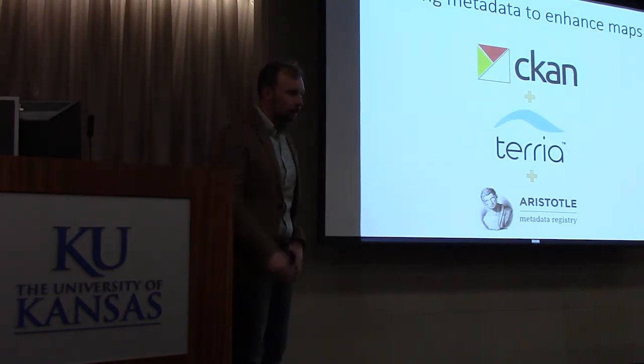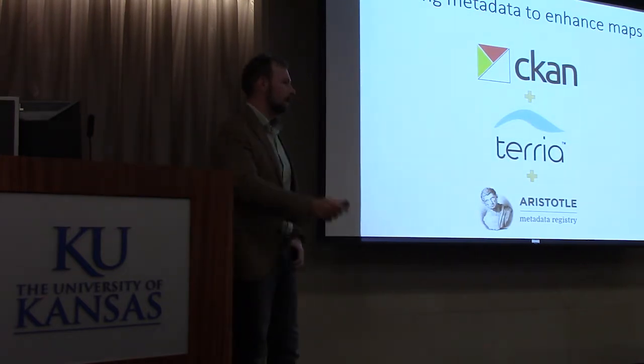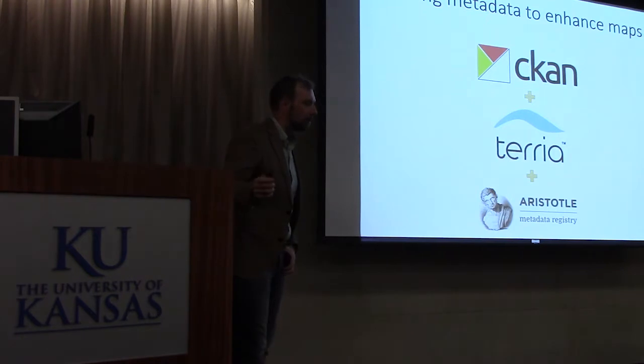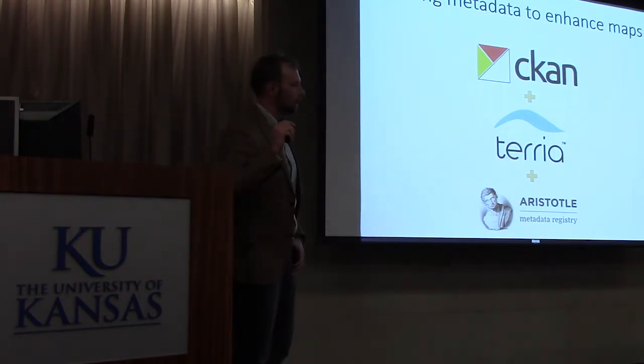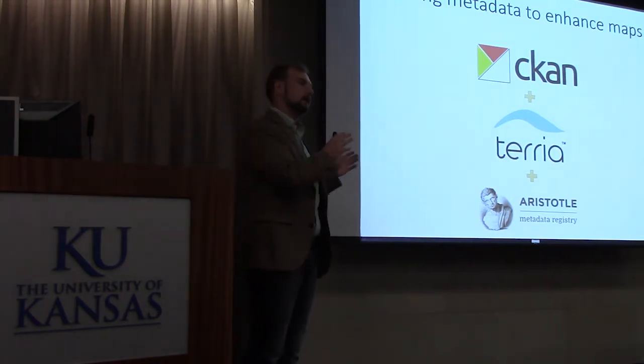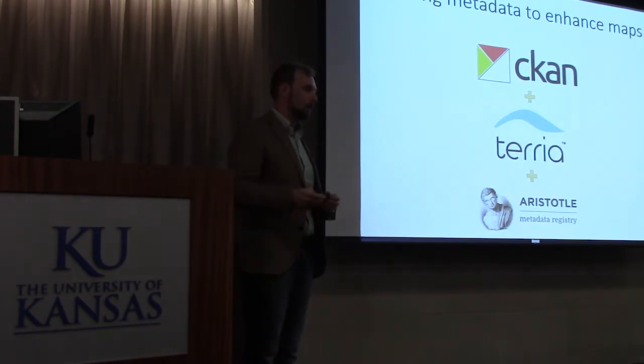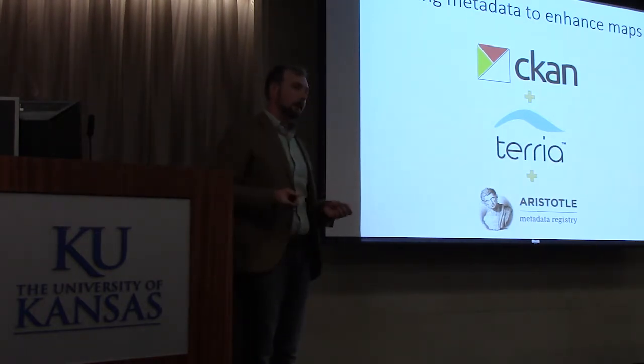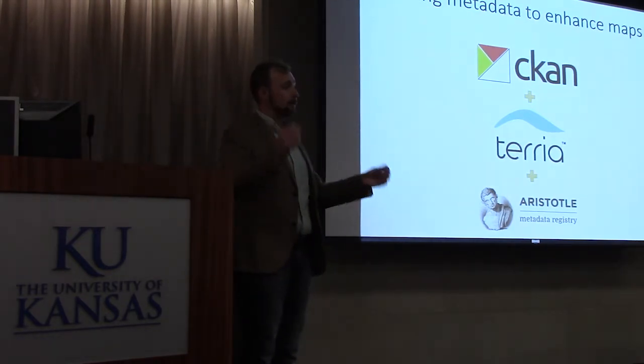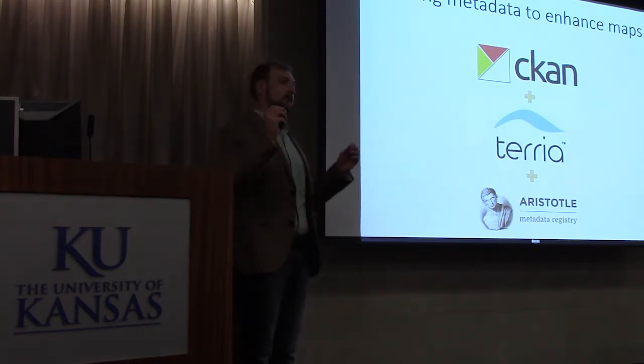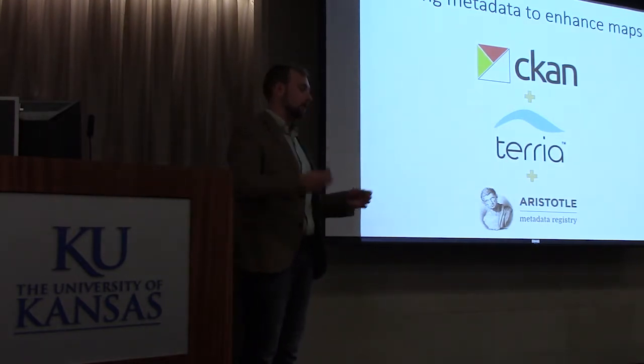So as a quick rundown, we've all heard of CKAN. I hope a lot of you have heard about Aristotle. The other thing I want to talk about is an in-house product that was built by the CSIRO and Data61, where I'm currently working, called Terrier. And if you take one thing away, this is a pretty good thing to take away, because this isn't that widely known outside of the geography space.